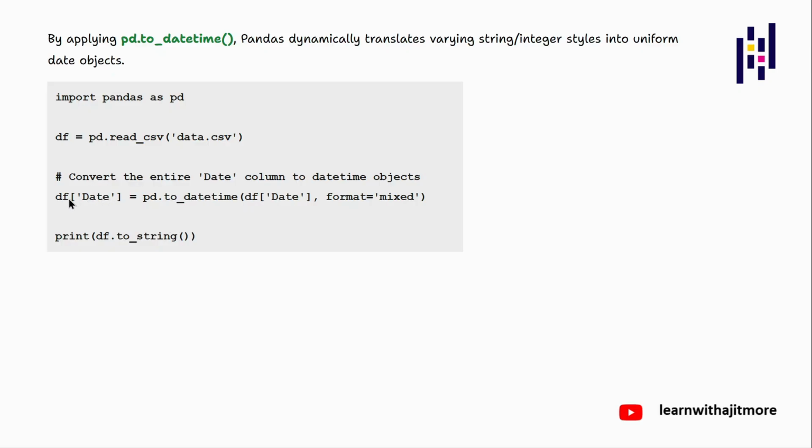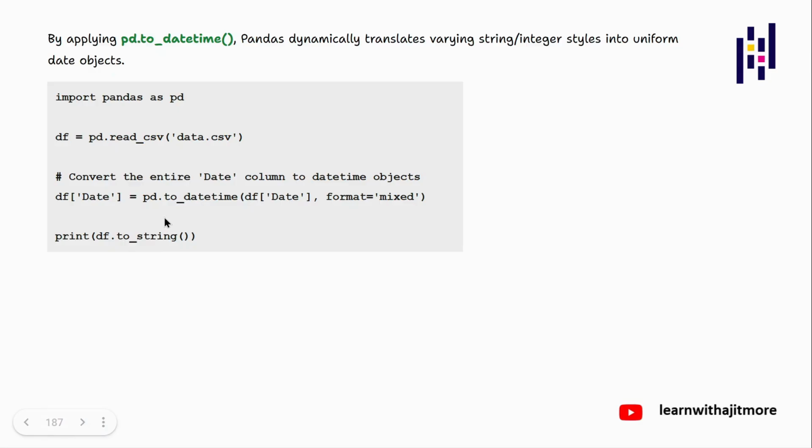That new series you are replacing in the original data frame, in the date column, df of date. The output series replaces it. And then print your data frame. I told you, while printing, every time it is not mandatory to write to_string.